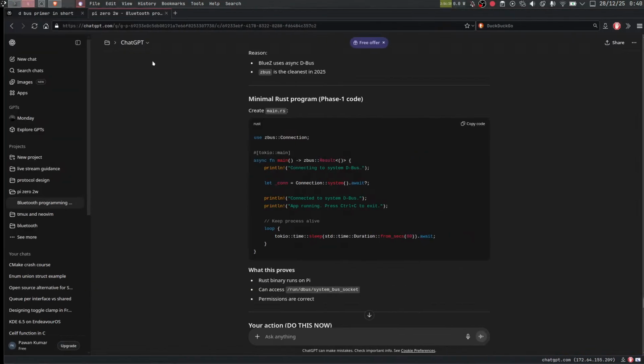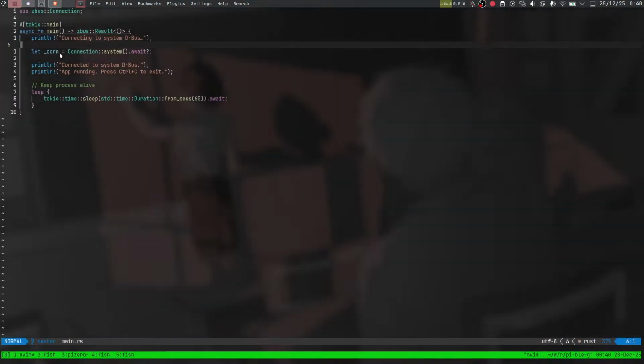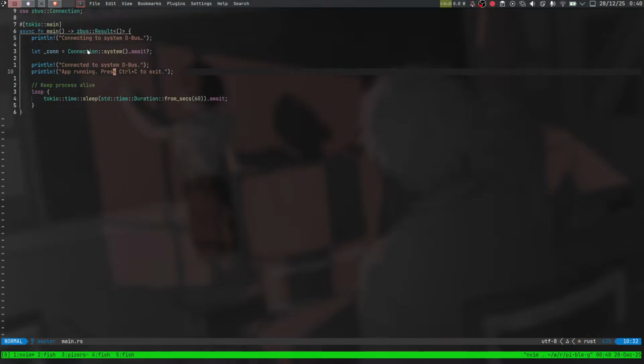Connected to D-Bus. Why are they calling this 2 times? Connecting. Okay. Connected to D-Bus, connected to D-Bus. So this will not print until this finishes running.